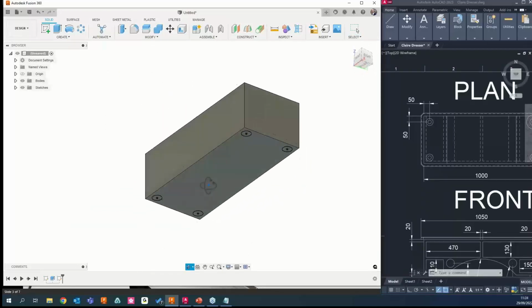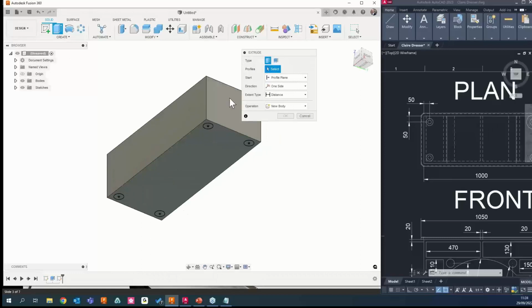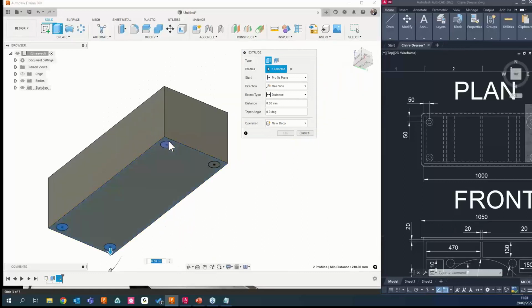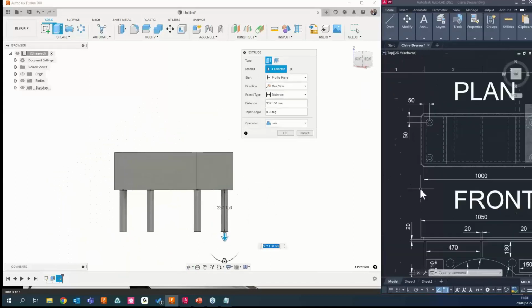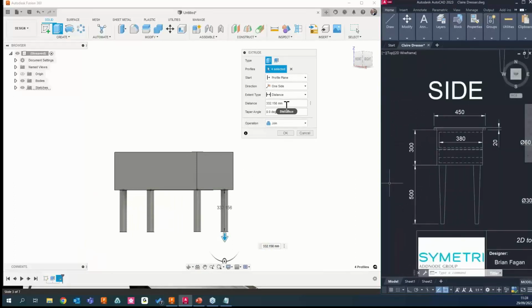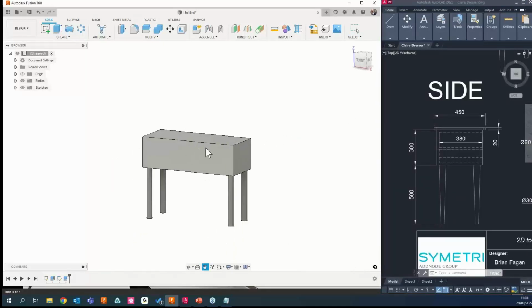If I go looking underneath this again, exact same thing again, I'm going to go for an extrude. So this time it didn't select any profiles because there's loads of different profiles that we can choose now. So I want to choose the circle here, and this circle, and this circle, and this circle. So it's four circles. I can drag that arrow down. If I come over here and see what we're looking at, it's 500 mil. So again, I can go distance, 500, and okay that. So there we have our locker legs created.